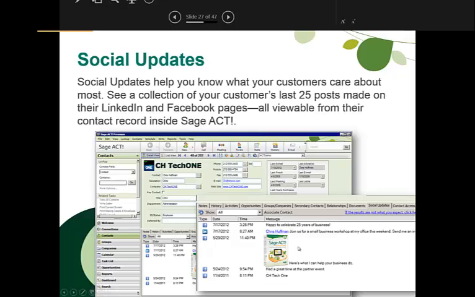The social updates tab, there's a tab called social updates now. This is where you can see, like I said, the last 25 updates. It is subject to the friend criteria, meaning if you're not friends with somebody, and they have a security setting to lock you off or not give you access, you won't be able to see. You only see what they've given you access to.